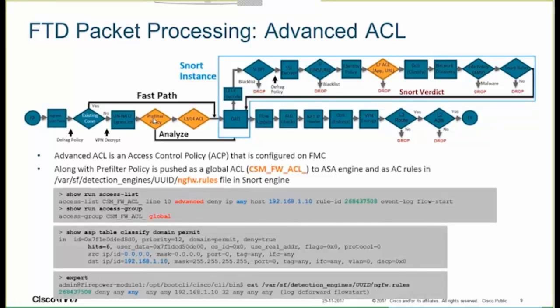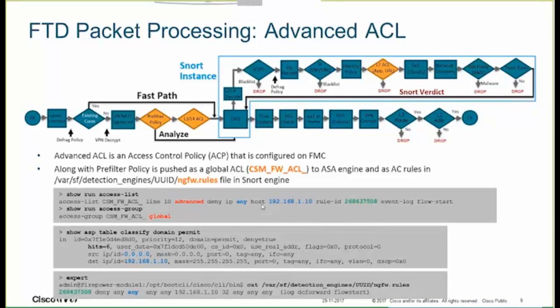So whenever we configure any ACP from the FMC, we basically create three sections of rules. One is a pre-filter, then an L3, L4 ACL, and then an L7 ACL on Snort. This is how you can verify the ACP rule. You can verify it from Lina as well as from Snort. From Lina, or the ASA side, we run the same command, show access-list. This gives you the access list that is set to either permit or deny the traffic.